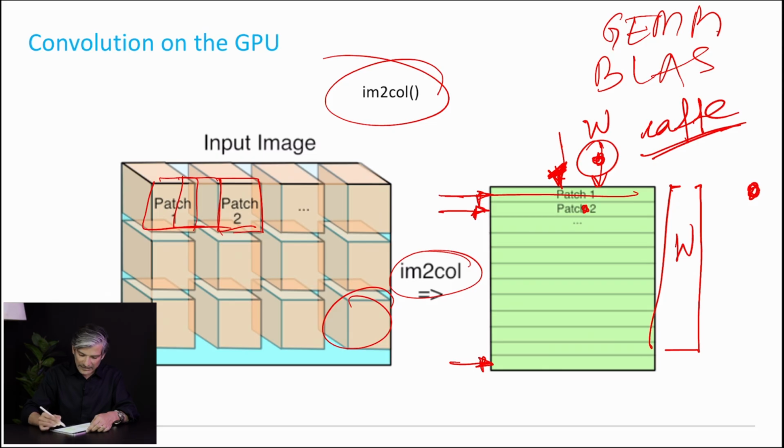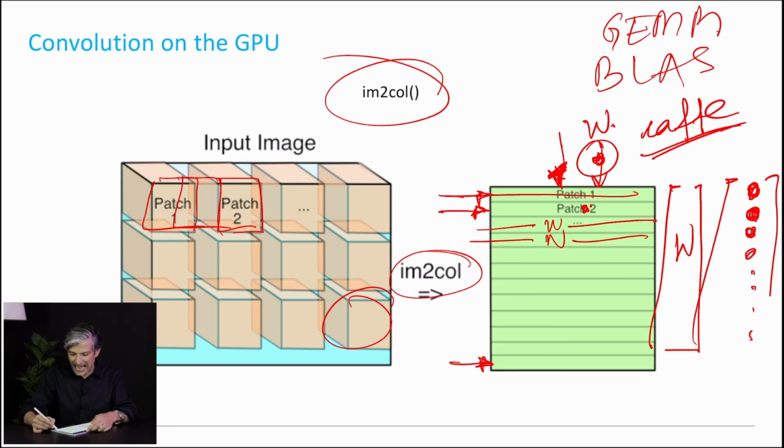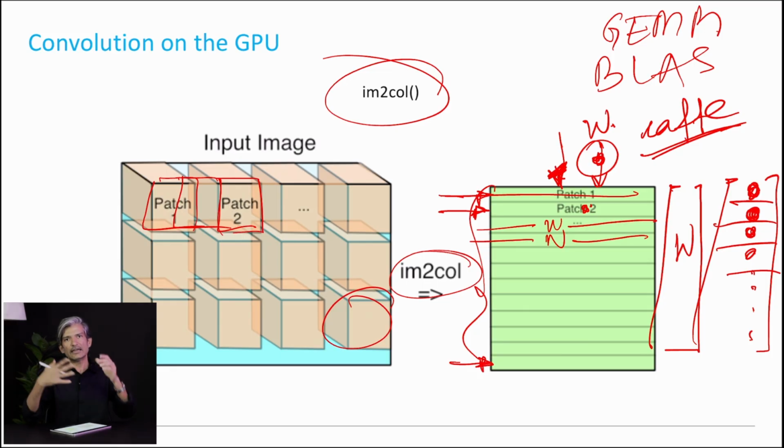Then you again do it for the second patch here, and you get it here. You do W dot this patch and you get the second value, because all you're doing is taking this W and doing a dot product here, then taking W, doing a dot product here, and getting that output. So you will get as many outputs as the number of patches that you have. And then you can reshape these back into, let's say, a 2D array, and that is essentially the convolution operation. So this is a nice aside. This is how a convolution operation happens on the GPU, and this is something that you should know about.